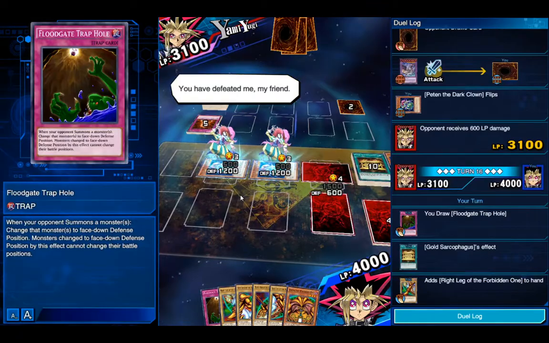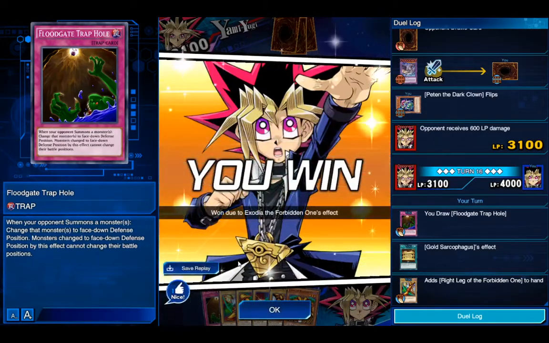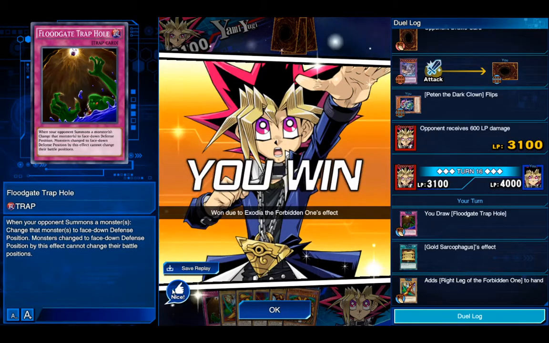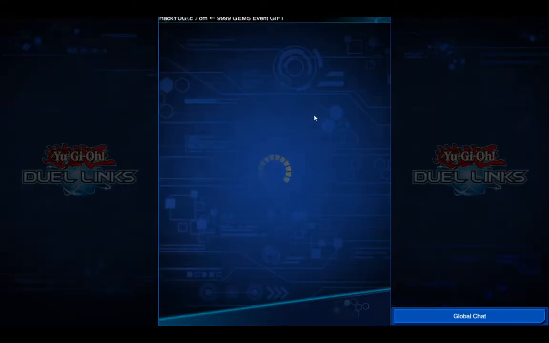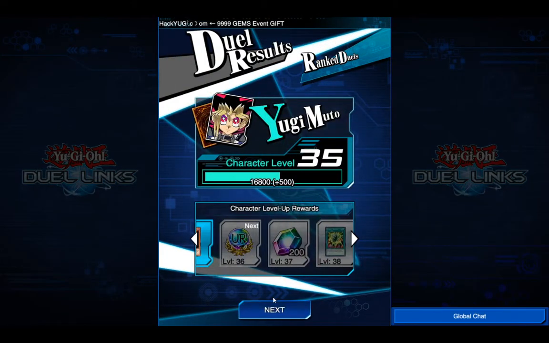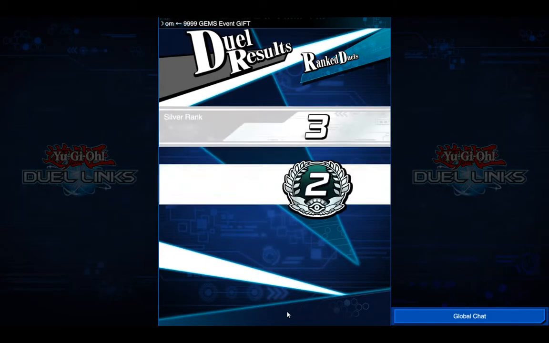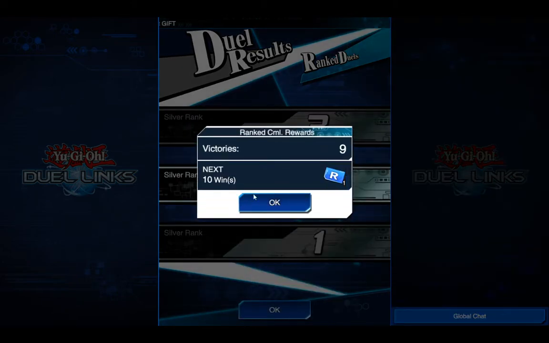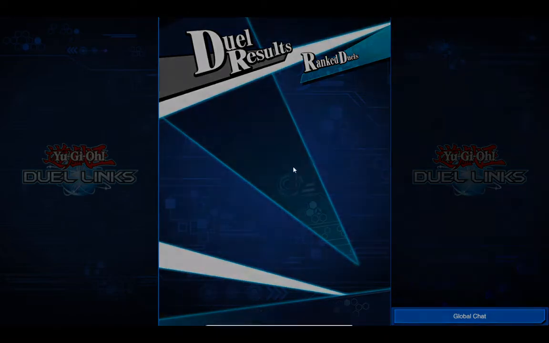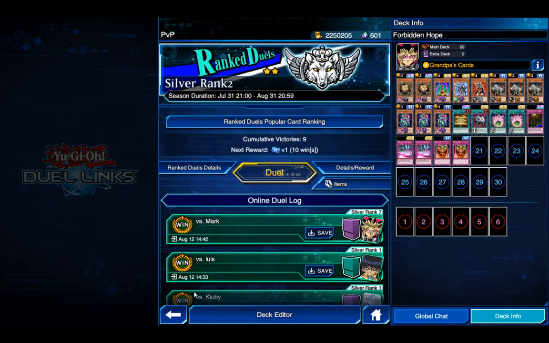Defeated me, my friend. I'll never forget you, my friend. Never. Now, this deck won't work in higher ranks. Make sure to always give an ice, no matter what, unless they're just extremely toxic, because they're gonna kill you in like three turns. But that's why I have fun at the silver rank. I'm sure I could just look up a meta deck and grind my way up higher, but I wanna have fun in the game. I'm not trying to be the very best, like no one ever was. So, you know. Oh, thank you, Mark. I don't know who you are, but you're a good guy.